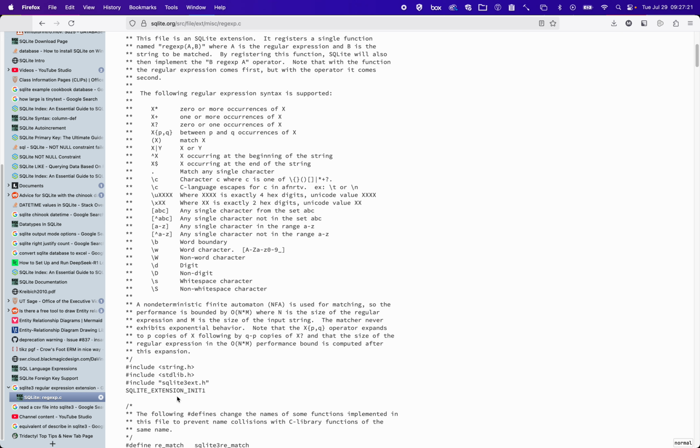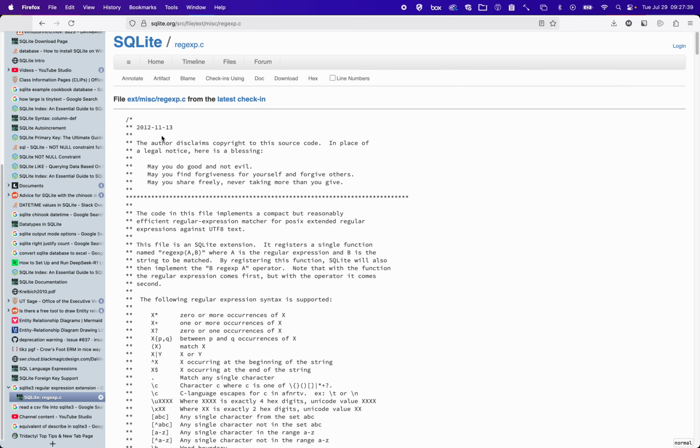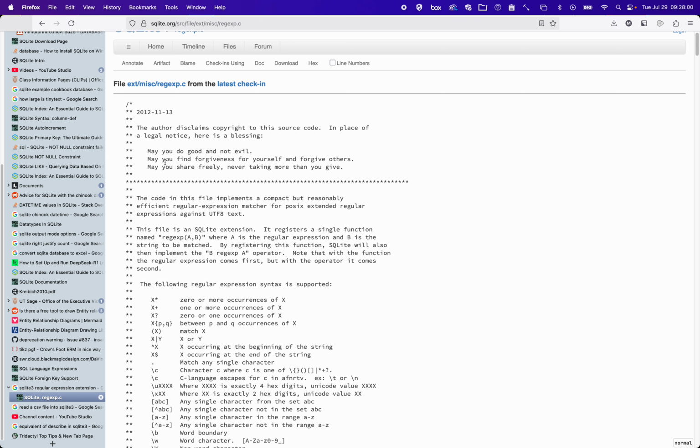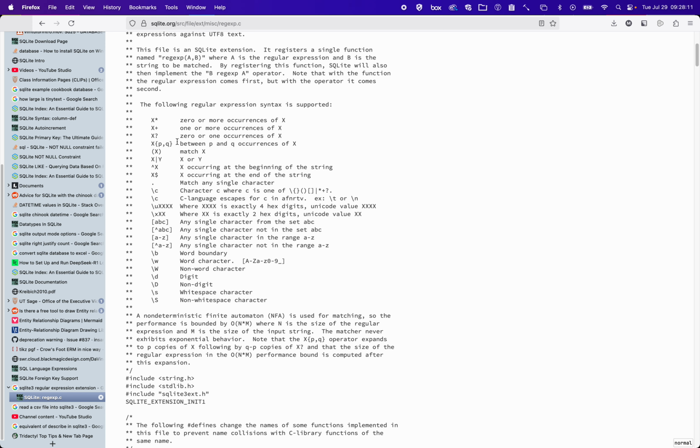So in the command line utility that we're using, it has this built in, regexp.c. So this is a C program that's built in. This is the actual program itself. And it's built into the command line utility. If you use SQLite as a library with some other programming language, this built-in is not automatically compiled. You would have to compile it yourself. Or what's more common, and this is why it's not put in by default, is to use the regular expression engine for the particular language, the one that's built into, say, Python or Perl or some other language that you're using.